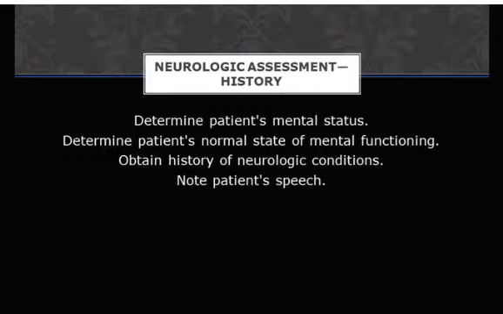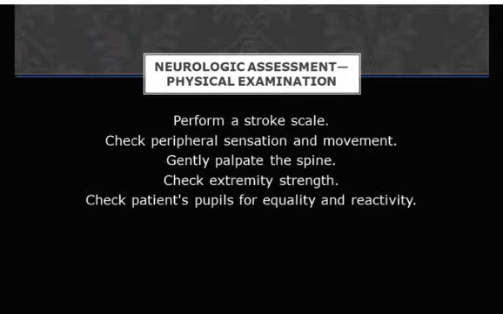So we want to look at their speech. Is their speech appropriate? Is it clear? And does it make sense? Okay. Now we want to perform a stroke scale. And as we get to the chapter when we talk about neurological deficits, you're going to learn how to do this. But we do want to perform a stroke scale.